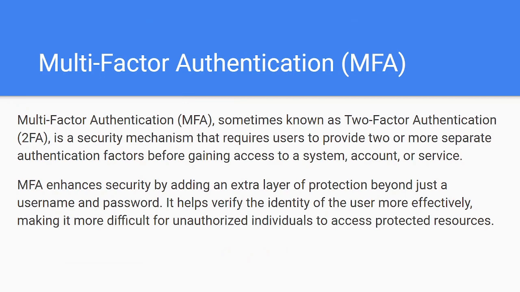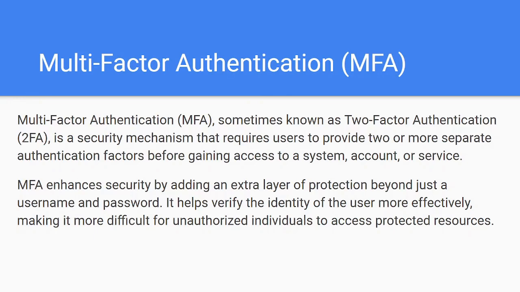All right, the next thing we are going into is multiple factor authentication. Multiple factor authentication is sometimes known as two-factor authentication. It's a security mechanism that requires the user to provide two separate authentication factors before gaining access to an account, system, or service. I'm calling it MFA. MFA simply means that when you want to log into your Google account, after putting your username and password, it will tell you that we've sent you a code to your phone. Go to your phone and input that code.